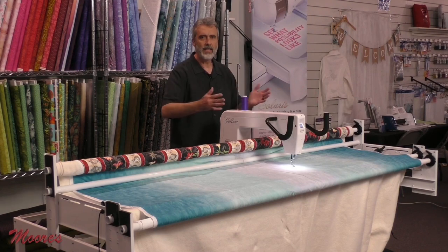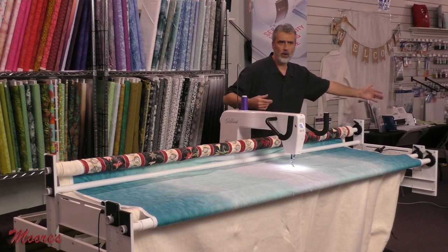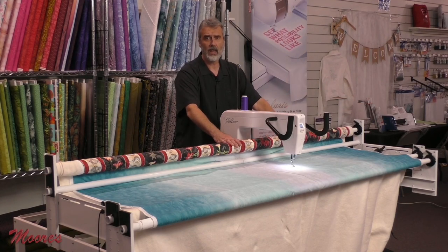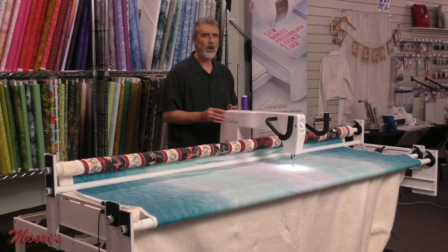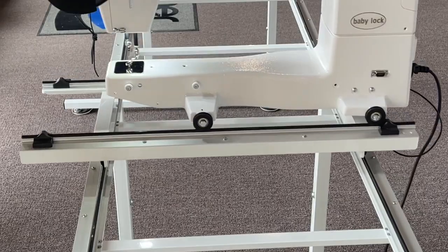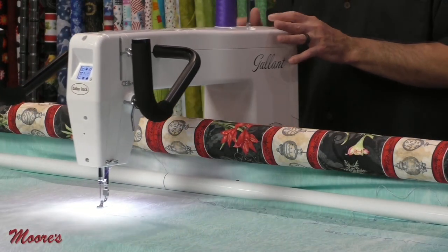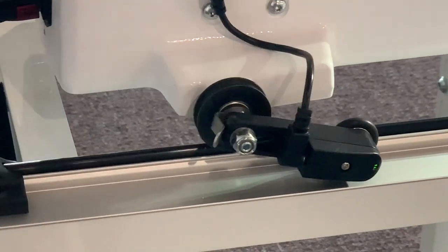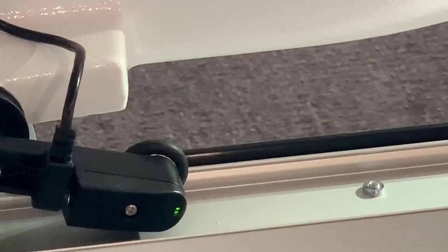This is the Villa frame — eight feet of space, but we can make it two feet larger, so that's 10 feet. Ten feet is suitable to do a large king or queen quilt. What's great about this frame starts with how easy it makes this machine move — it's on several precision ball bearing wheels and moves so freely. They also have a highly rated stitch regulating system: sensor encoders that sense the movement and adjust stitch length for consistent stitching at all times.